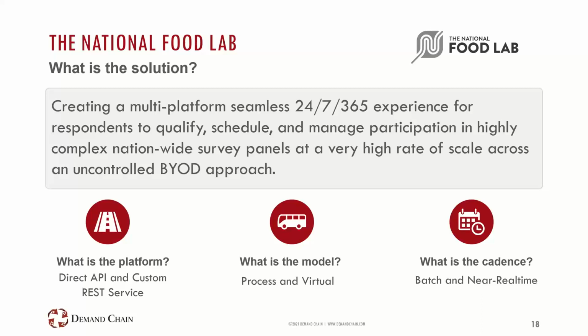Correct, yes. And then the other key platform in all of that was our survey platform, which is a platform called Decipher. Those were three critical things to integrate: the CRM, the web interface that the consumers had, and then the survey platform that determined if they were qualified to participate or not. It was best of breed systems for how your company needed to use them to interact with your individuals. That's what creates that opportunity for the integration.